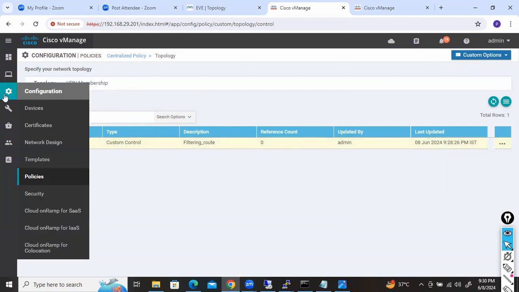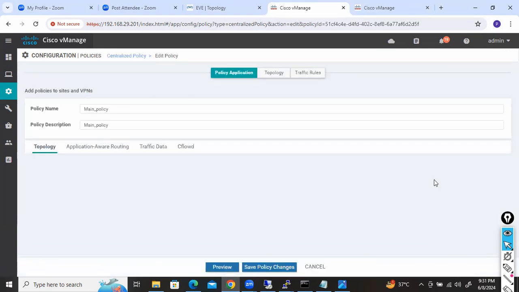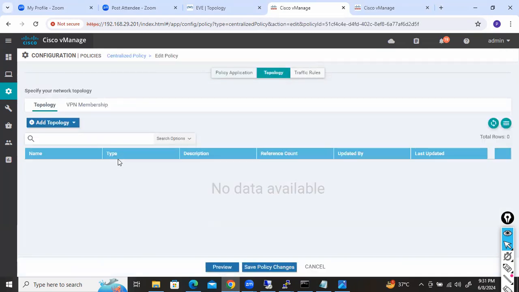This is the main policy. Topology is there.